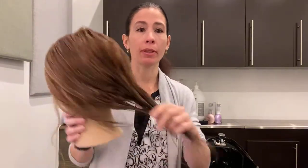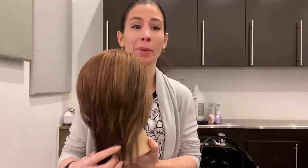Connecticut. So here I am because I want to talk to you about my model here. Remember that yesterday we did a deep conditioning treatment on her. Today I'm gonna wash her hair, but I wanted you to see how I wash her hair and how I dry it with the towel, so that at home you can do the same thing.